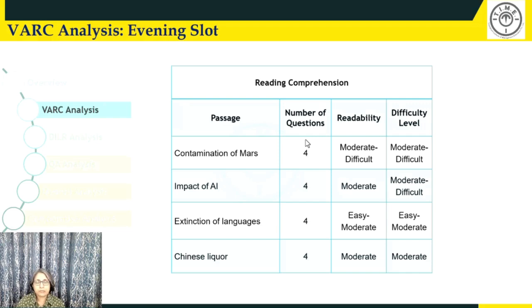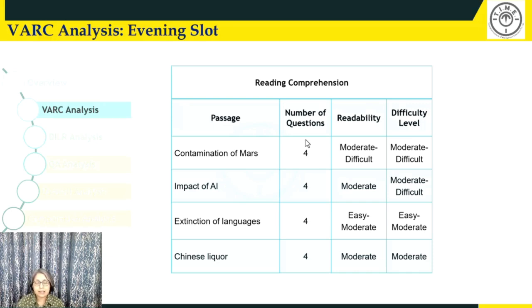This was an excerpt from a book that was released this year, 2024, a book called Nexus by Yuval Noah Harari. So it's always, of course, a good idea, as we suggest to all the students, to keep reading. You never know that something that you have read may actually appear in CAT. It's happened once or twice with me personally.